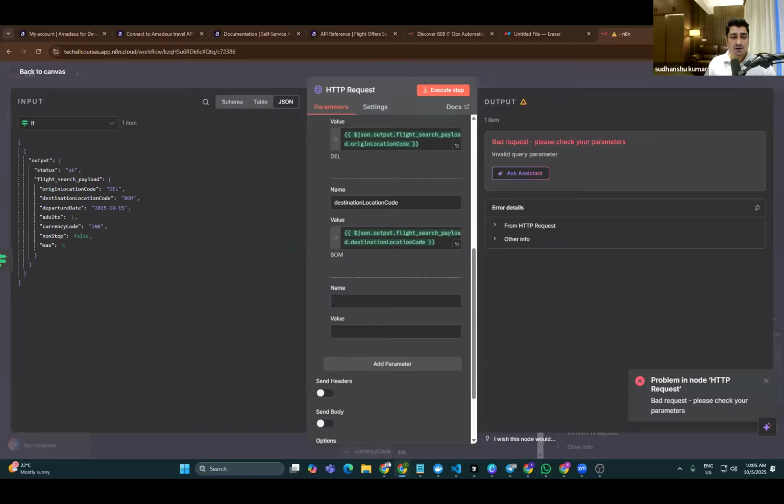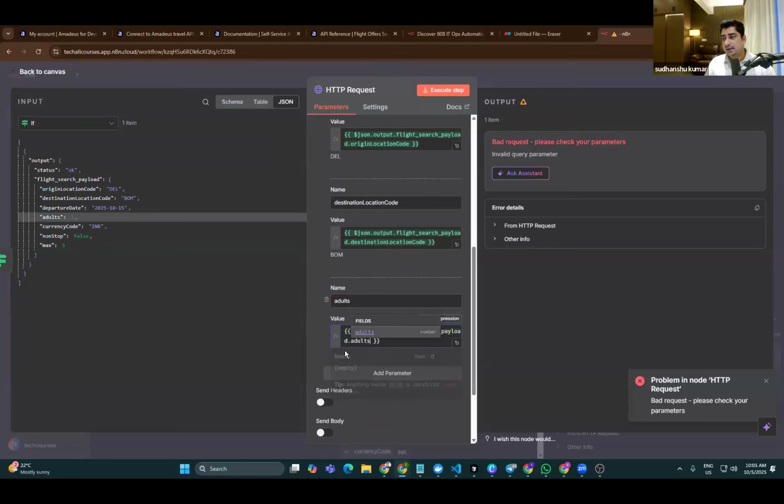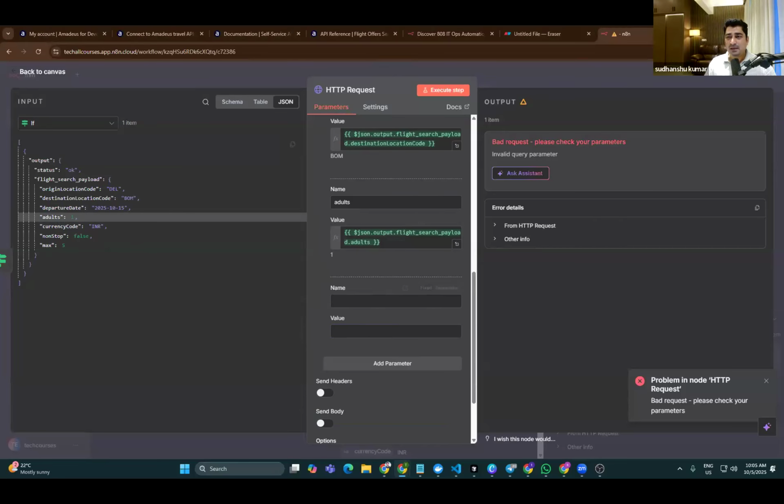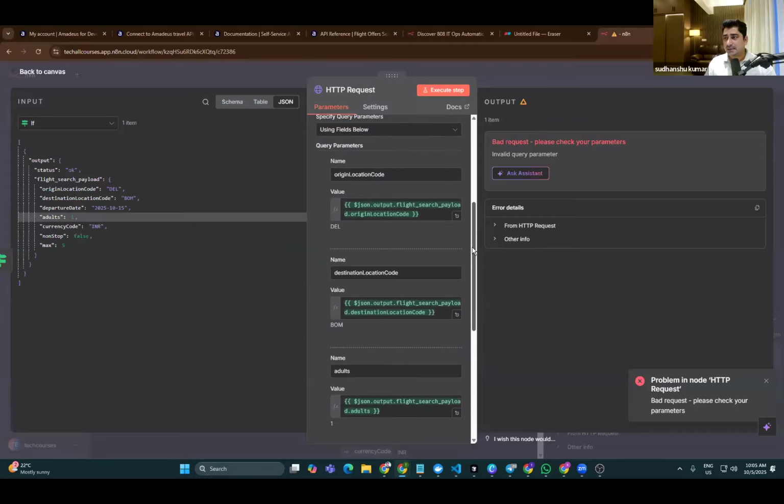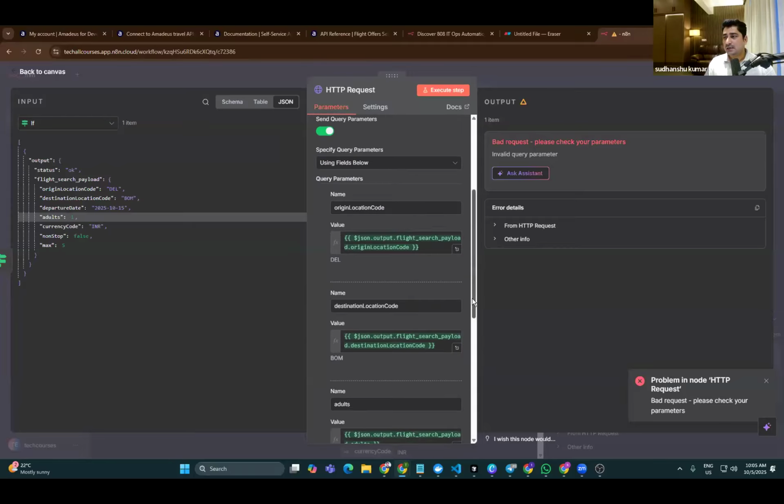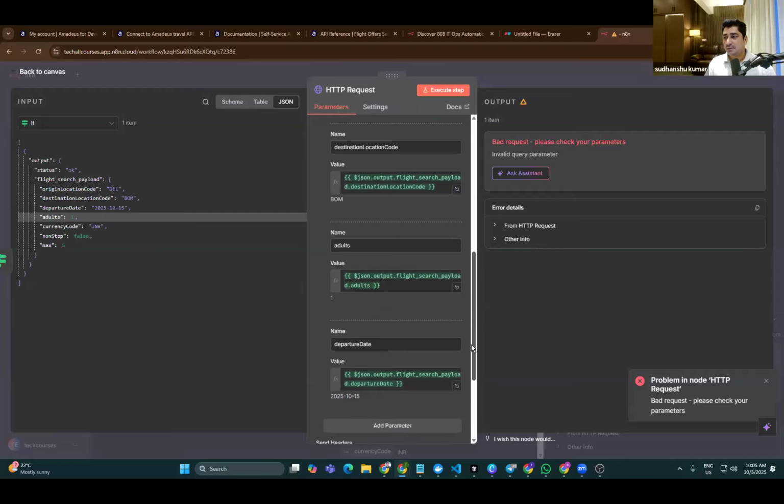And this time, number of adults is equal to, let's suppose I'm sending this data. Let me send this adult data. Yeah. So whatever number of adult people are looking for will come here. Then add parameter. And then finally, I will add the date over here. So I have a departure date, so I'll add a departure date over here. So these are the parameters I am going to send: first origin location code, second destination, fourth adult, and fifth departure date.